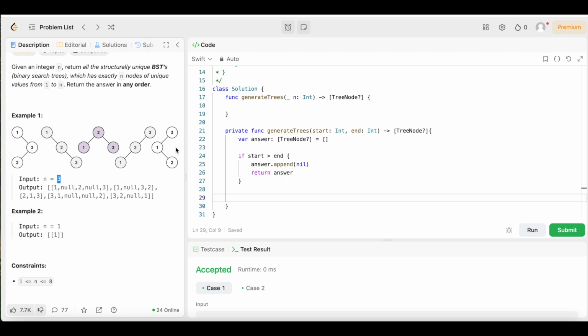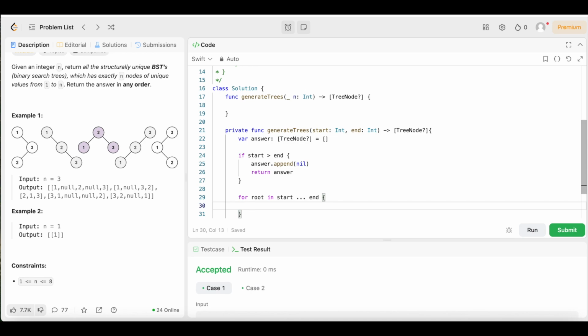So that's what we're going to try to do now. We're going to say for root in start...end. So from start to end, we need to recursively generate all the left subtrees with values less than the current root, and we need to recursively generate all right subtrees with values greater than the current root.